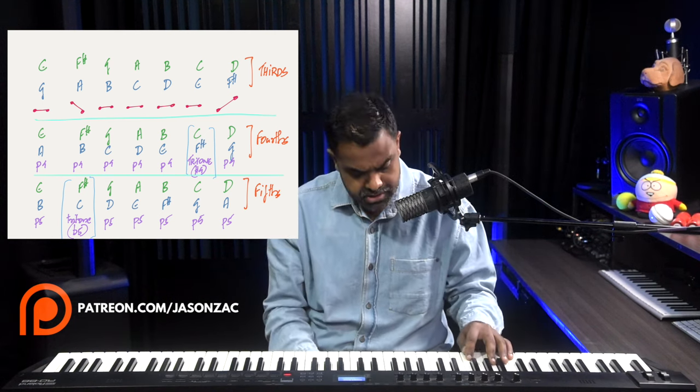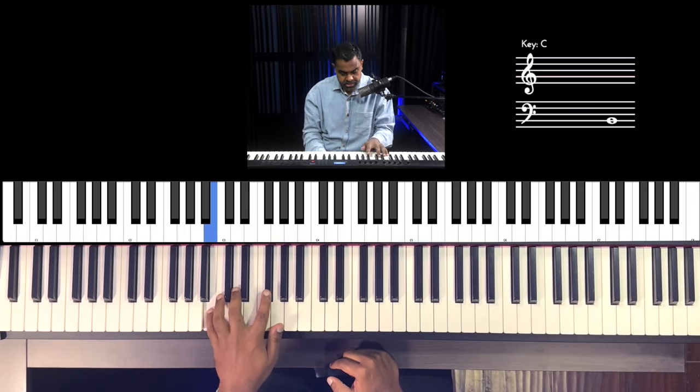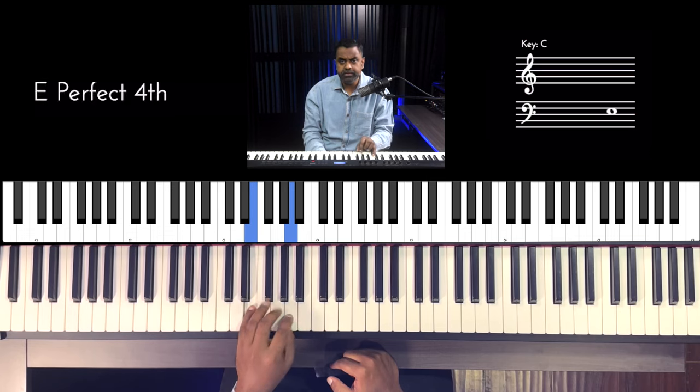Just make a note: in the minor scale, the second degree will form a tritone or a diminished fifth. So E, B, F sharp, C, G, D, A, E, B, F sharp, C, G, D, A, E, B.